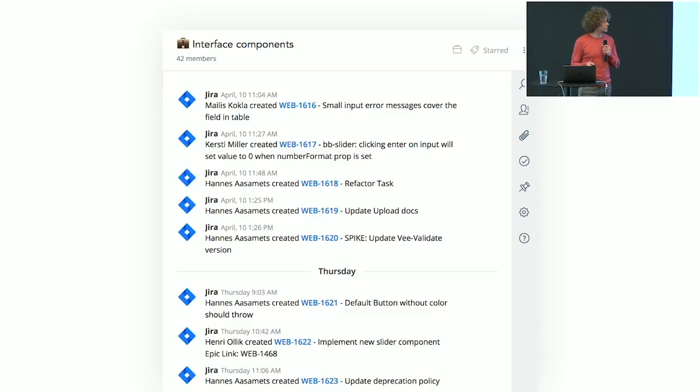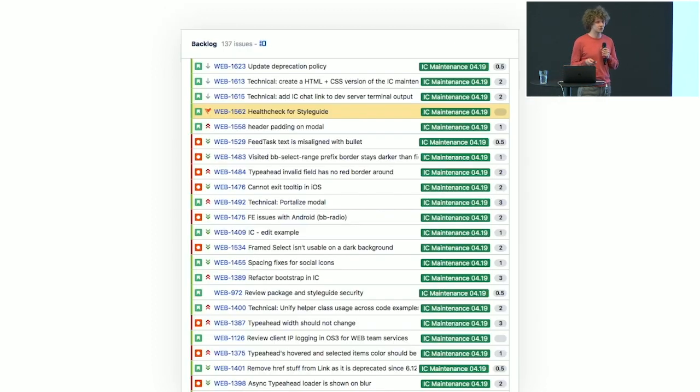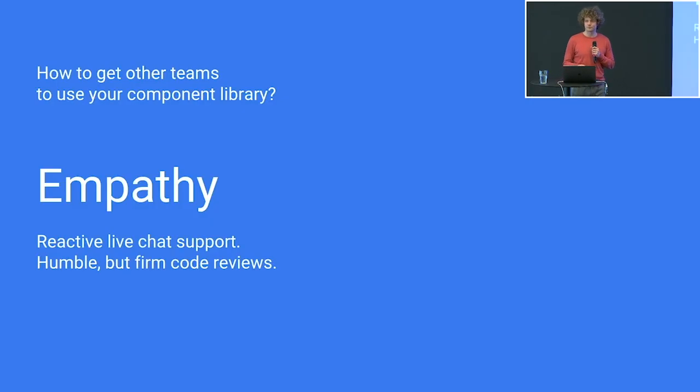And we do have tickets coming in from all different teams, so that we have some stuff to do in our backlog, so that everyone can report, but after that, hopefully also contribute. So the bottom line is empathy. Looking at things from the user's perspective helps the most to run things smoothly.